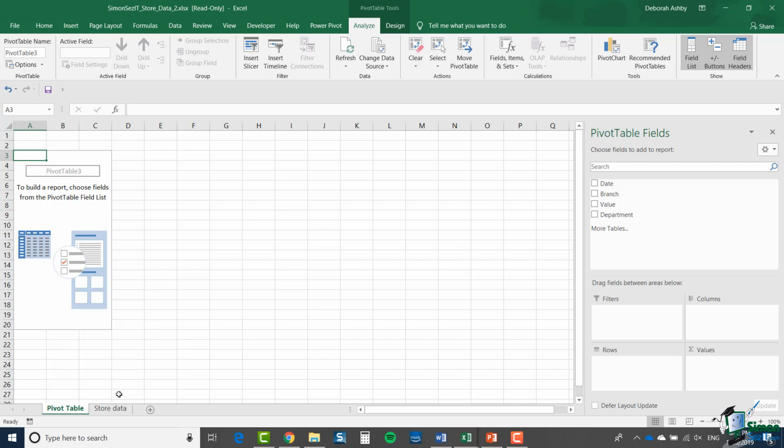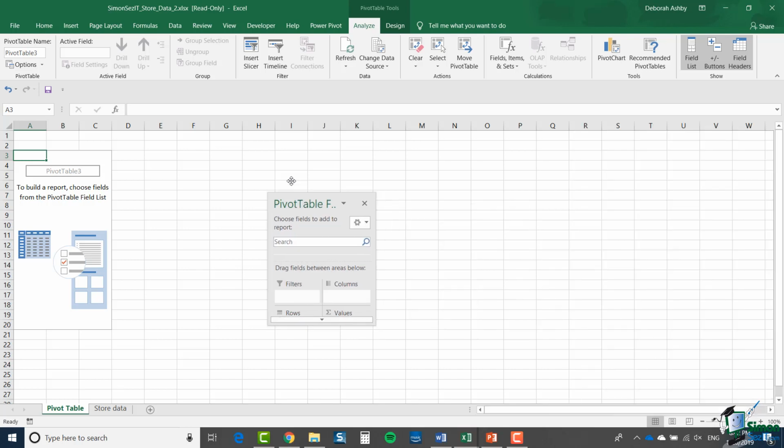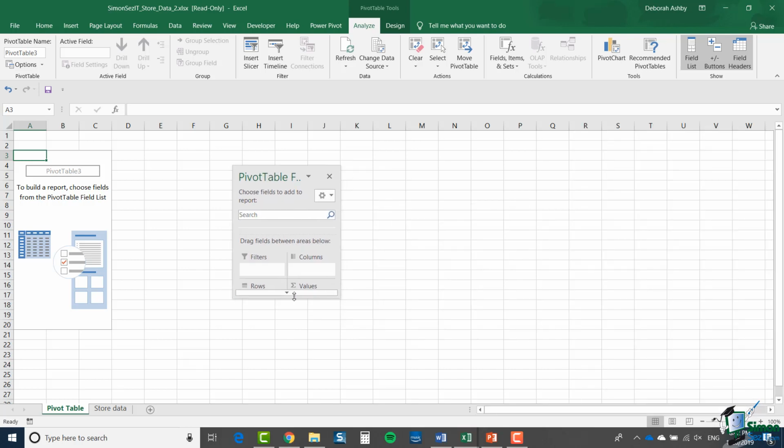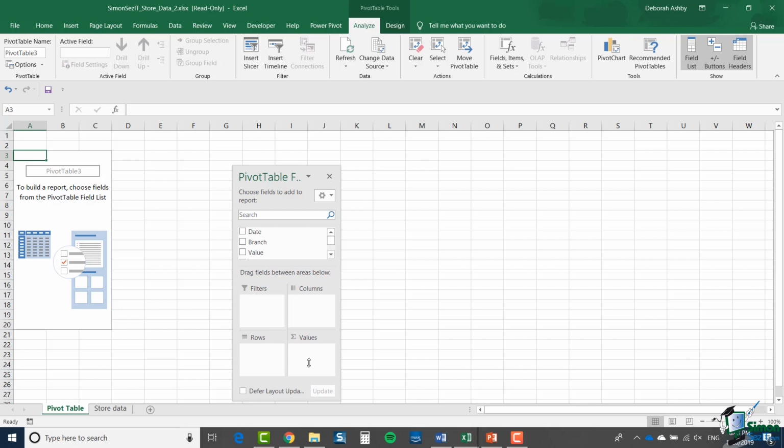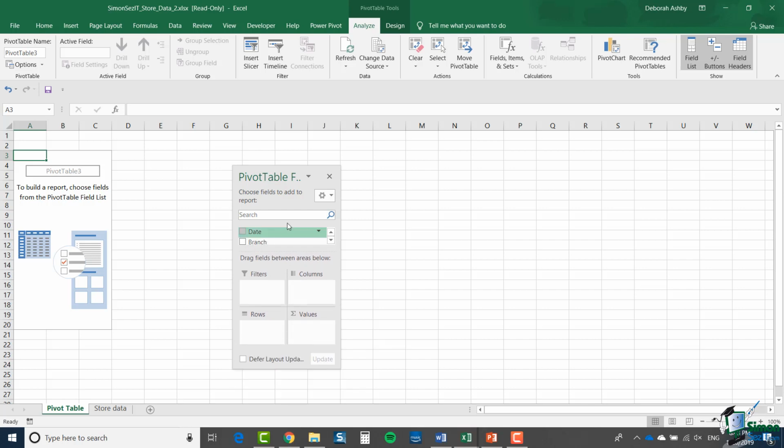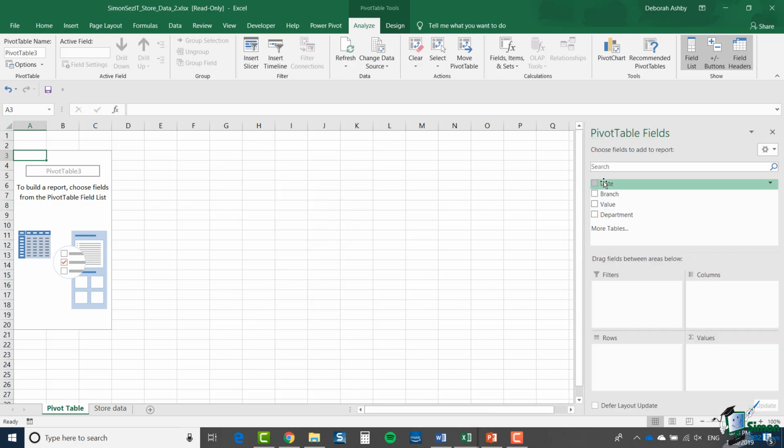And one thing to point out here is that this panel on the right, if you click on the header, you can actually move it around, drag it and drop it to wherever you want. And of course you can expand it, collapse it, do whatever you like with it. I prefer to have it docked over on the right hand side, but just be aware that you can float that panel out as well. Now when you're dealing with the fields of data in a pivot table, they can vary greatly between different sets of data, but there are certain defaults that apply and well worth knowing about.